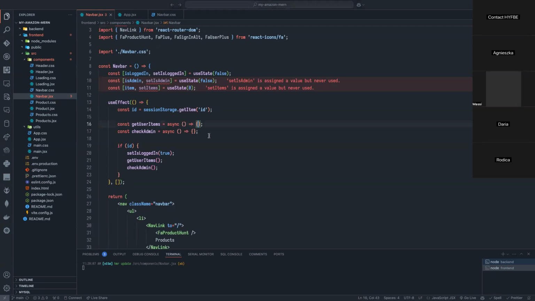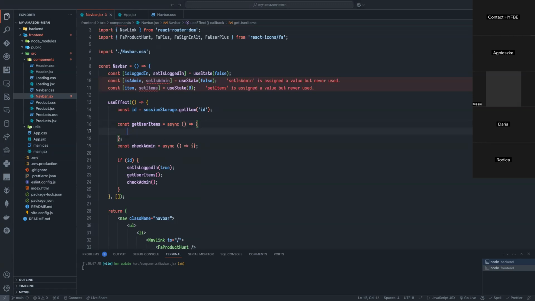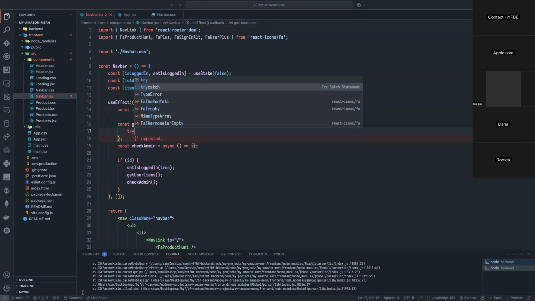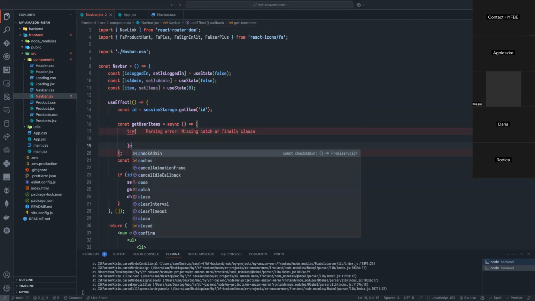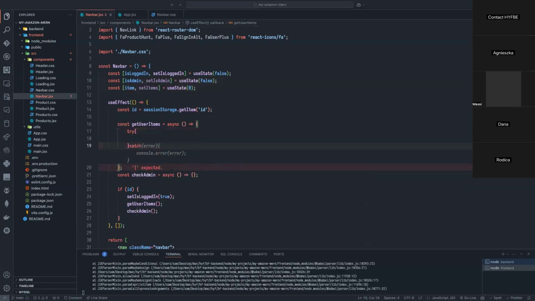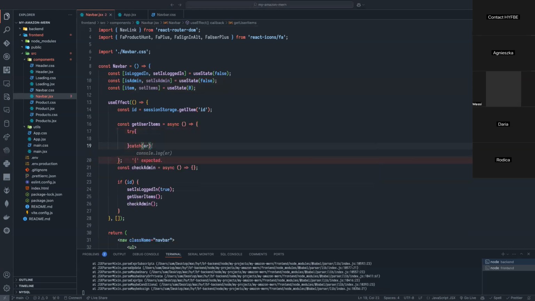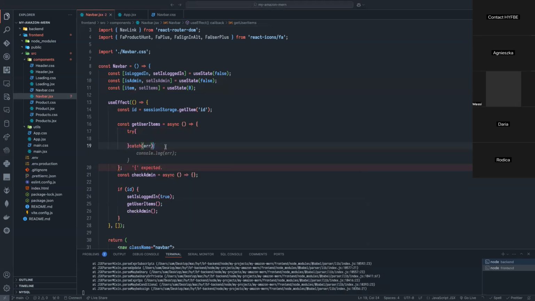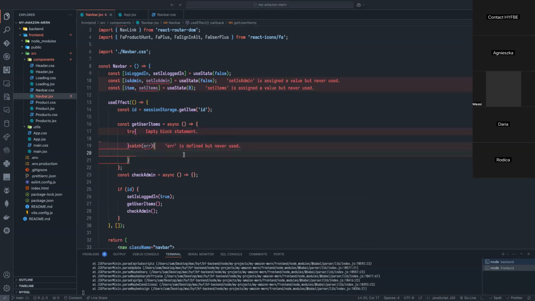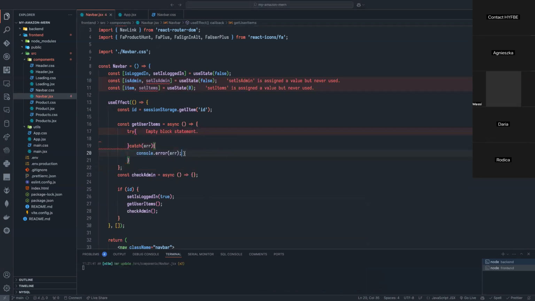So let's go to the first one here to see the first guy. And now what I need to do here, I need to send a request to the backend, try to grab the item here. So I will just add a try and catch block, as you know. I can add also a loader, but I don't think I want to add a loader here. Simply like that. So if I have an error, I'm logging the error. That should be fine. I'm not doing anything else.